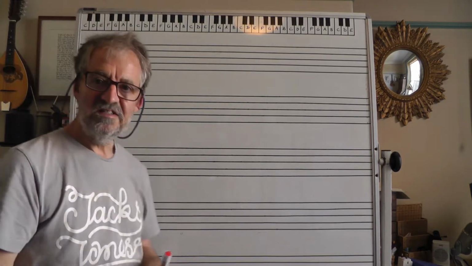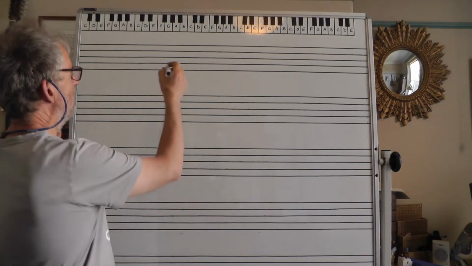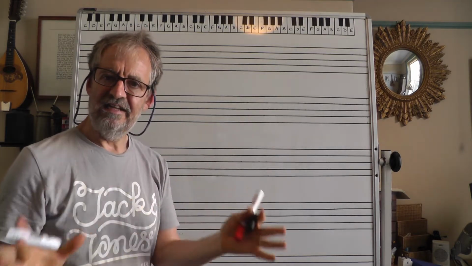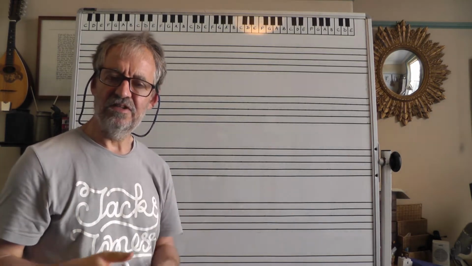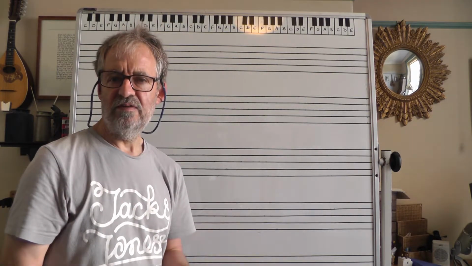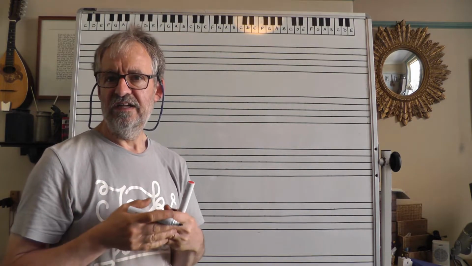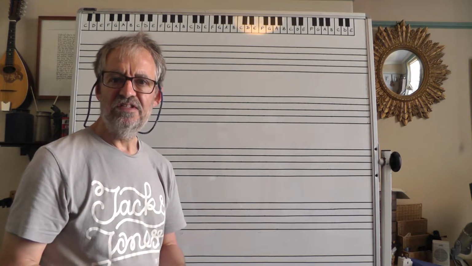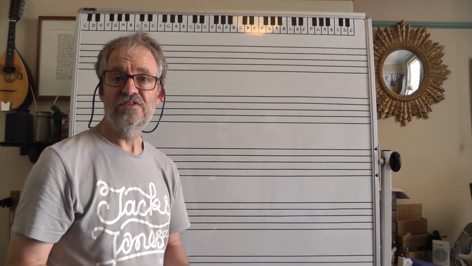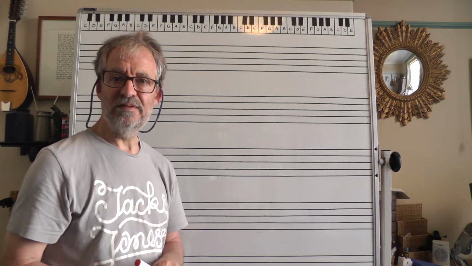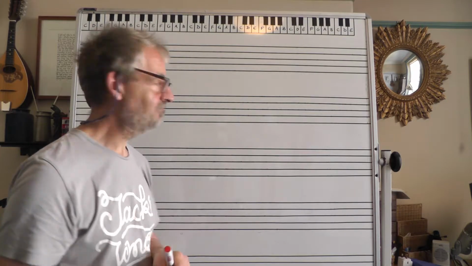Hello, quite a simple video this time, and it's going to be on the box. Remember, I use the word box for any self-contained element, so that we can keep all the terms we need in one box. So all the melody terms go in the melody box, all the harmony terms go in the harmony box. It's really important that you get used to understanding that if you're asked to talk about rhythm, that you stick to rhythm, because if you make a really good point about texture, it doesn't count.